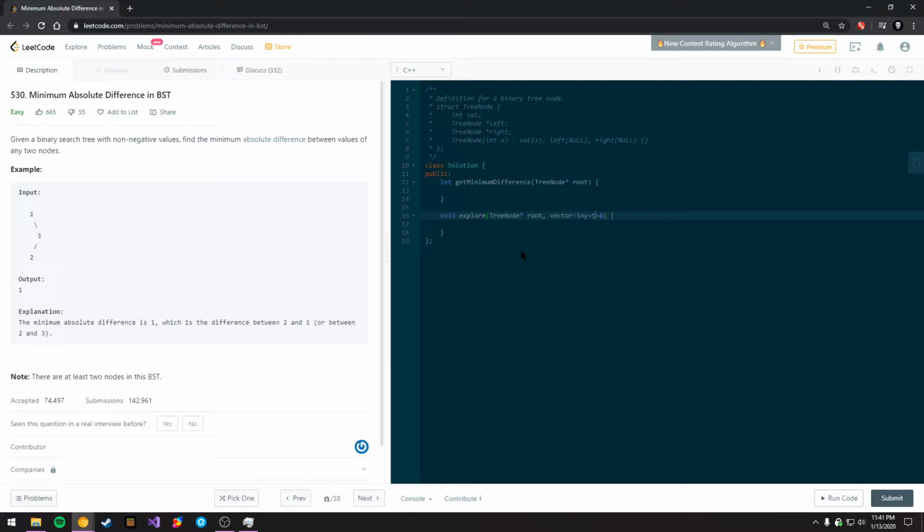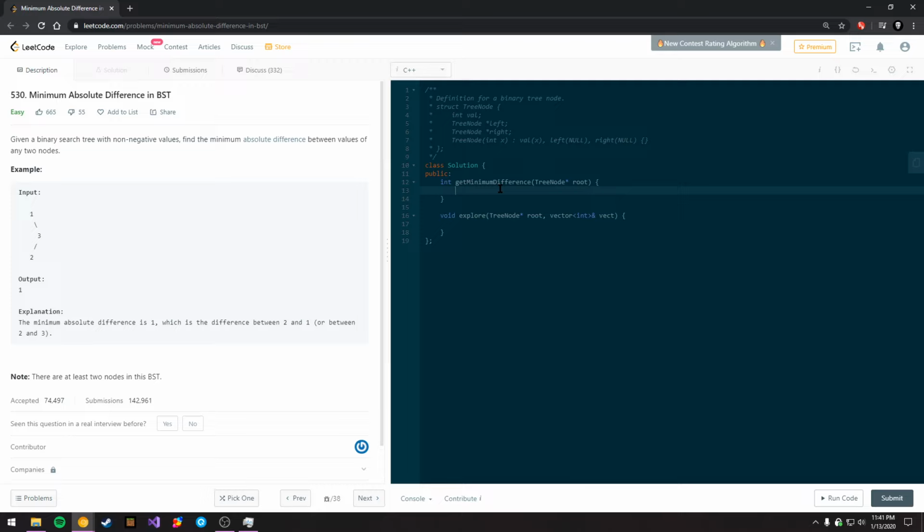Now we'll push all the values into this vector. I see a way we can make this more efficient, but we'll get to that after we tackle it first, and then I'll show you guys how we can approach making stuff more efficient.